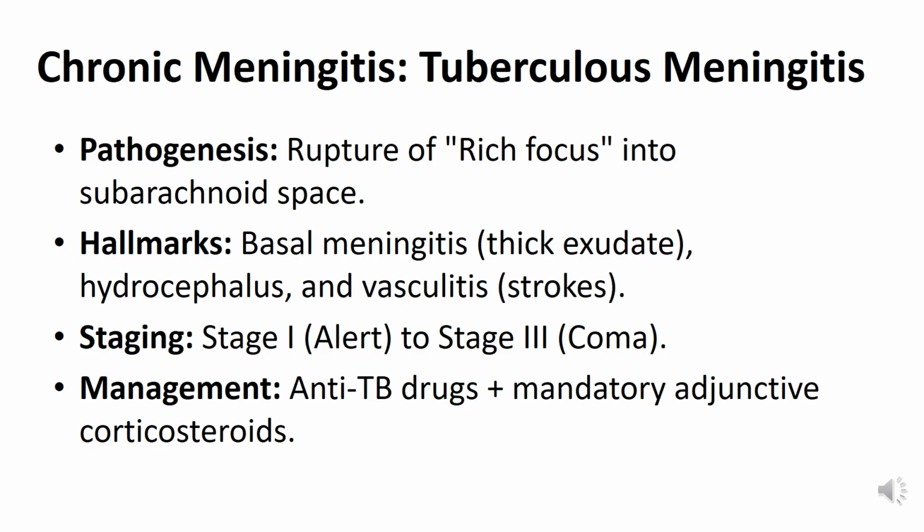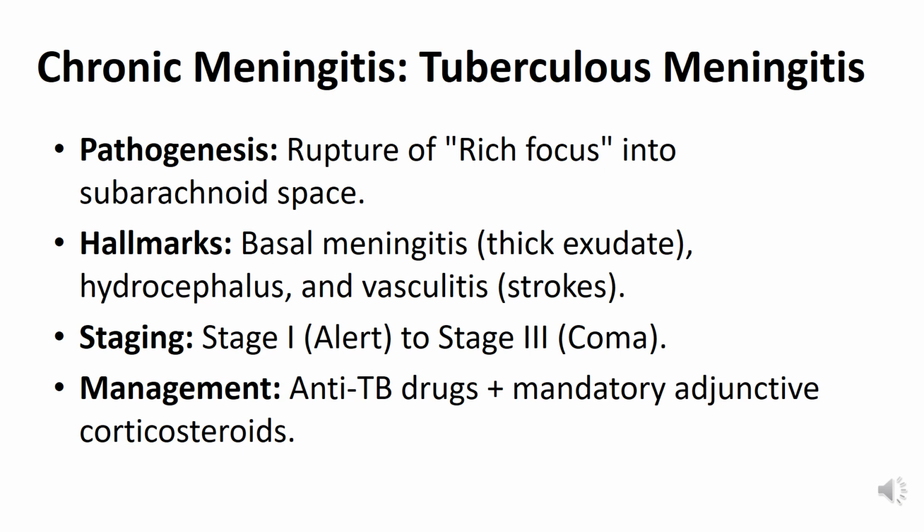One of the hallmark features of tuberculous meningitis is basal meningitis. Thick, gelatinous inflammatory exudates accumulate around the base of the brain. This sticky material can wrap around cranial nerves and important blood vessels, leading to multiple neurological complications. Hydrocephalus is a common consequence. The inflammatory exudate interferes with the normal circulation and absorption of cerebrospinal fluid. As fluid builds up within the ventricles, intracranial pressure rises. Patients may develop worsening headaches, vomiting, drowsiness, and progressive decline in consciousness.